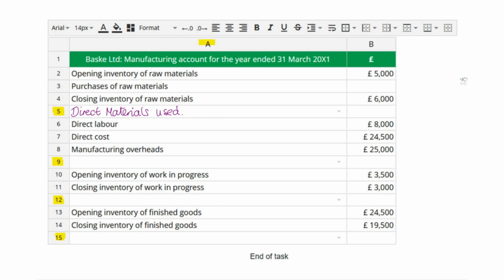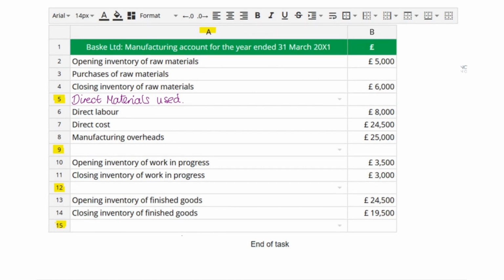So row 6 we're given direct labour, we're given direct cost in row 7, and then manufacturing overheads. So row 9 is going to be our manufacturing cost. So in row 9 we will work out what the manufacturing cost in total is.